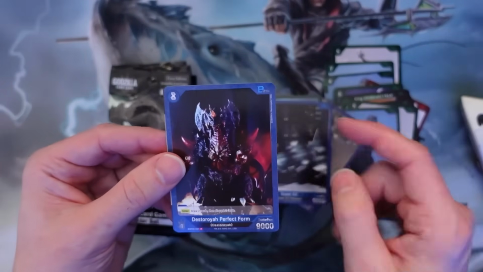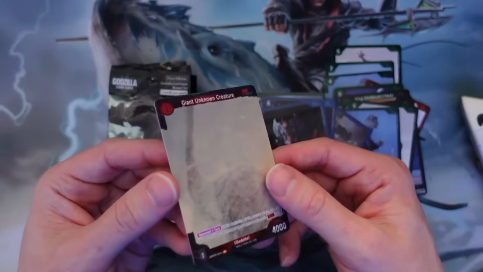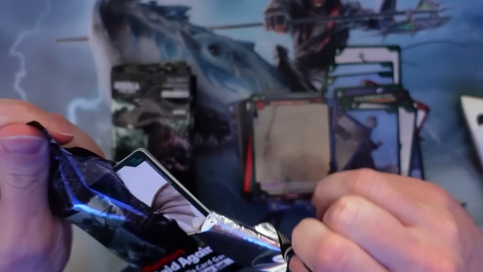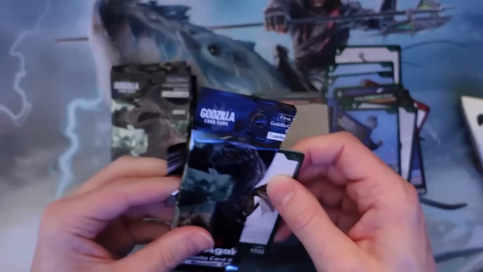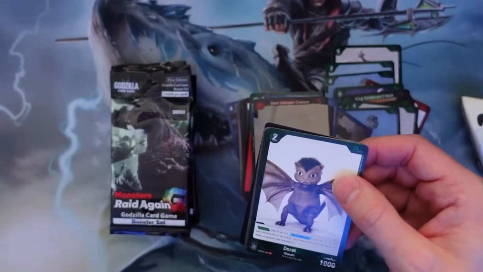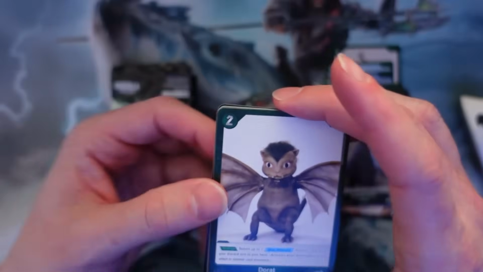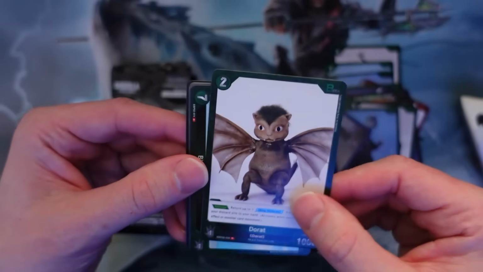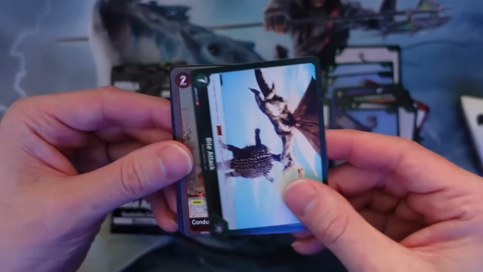Super X3, Destroya, and another foil, Giant Unknown Creature. So we've definitely got a good bit of the cards we need. Godzilla deck, again, we're shooting from the hip here, but I believe 50 cards and 3 of each card. So we're building out our play sets to build our decks.